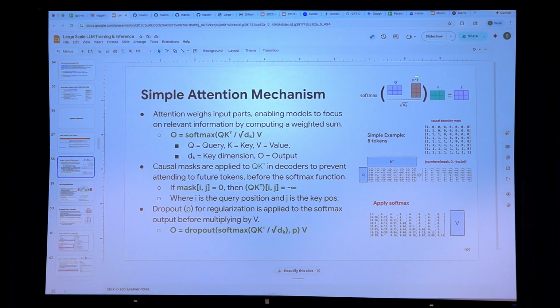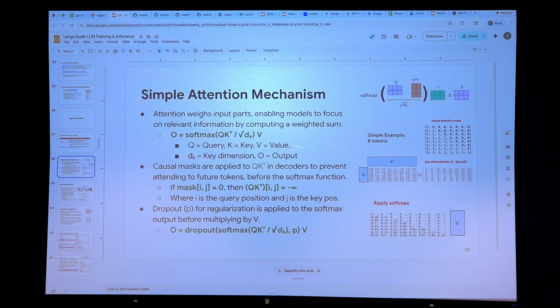Then you are trying to do a matmul between them. That means you are trying to understand how similar they are with respect to each other, and you get attention scores, and you are doing a little bit of scaling based upon the embedding dimension of the model. Then you apply a softmax. Then you use those scaled factors as a weighted sum on the value vectors, and eventually you get a representation for those 8 query tokens. That's it. That is the entire attention mechanism. If you look at the math, you have one matmul, QK transpose, then a softmax, then another matmul. So essentially, there are only 3 operations: one matmul, softmax, and another matmul.